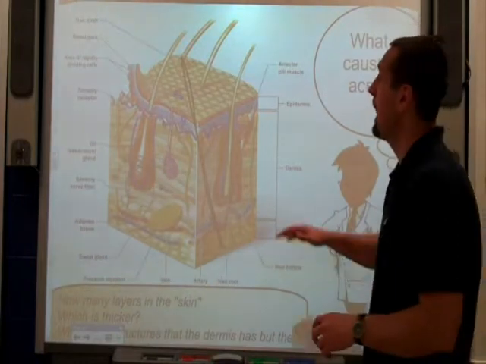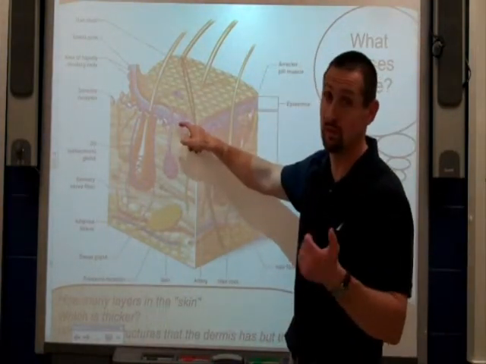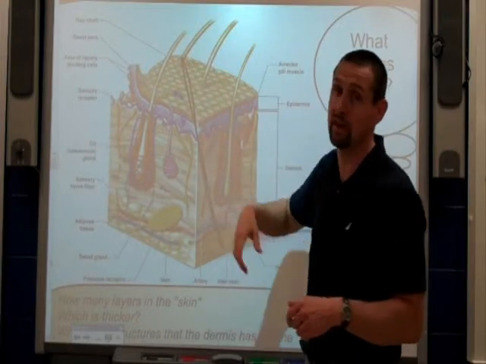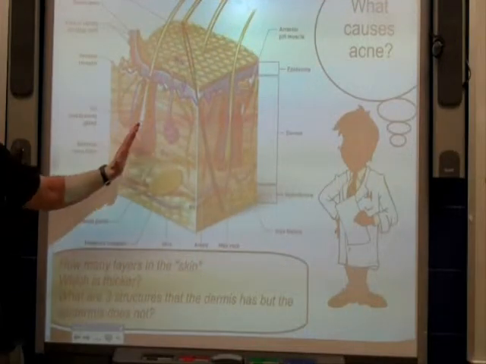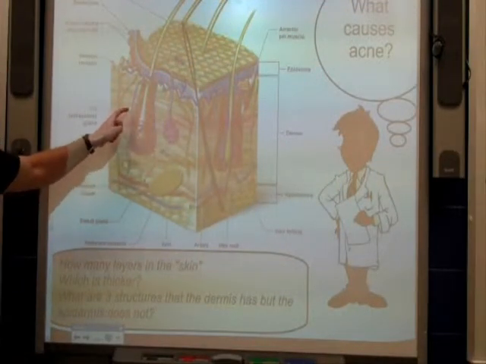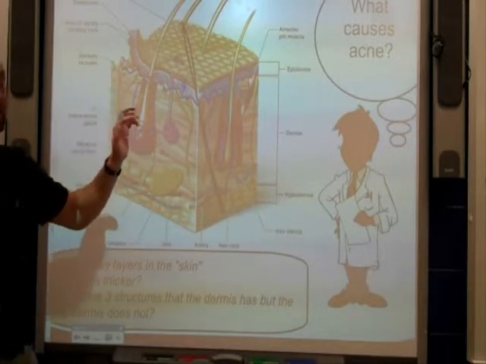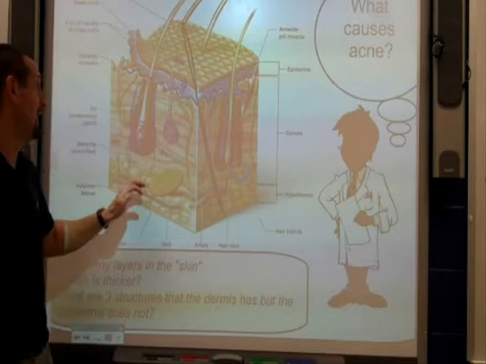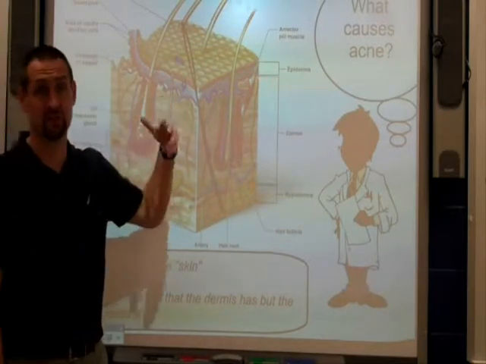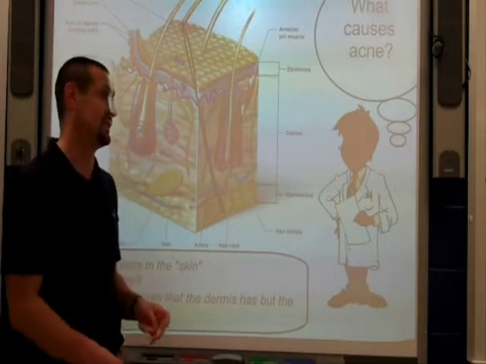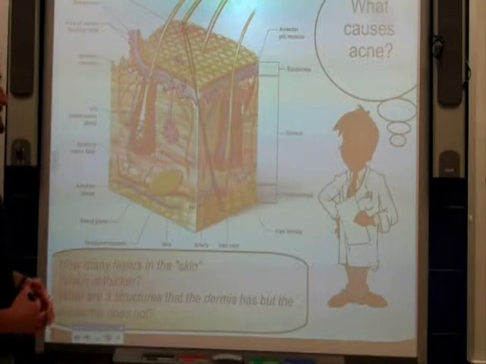If you have your skin surface rubbed constantly, then this rate of cell division will go up and you'll get a thicker epidermal layer. We often call those calluses. Notice about the oil glands and acne is that when those oil glands get clogged, that's what's going to eventually cause what we call a blackhead. And then if it gets infected and some white blood cells get there and start dying as they destroy the oil and the bacteria, we call that pus, but those are just dead white blood cells.